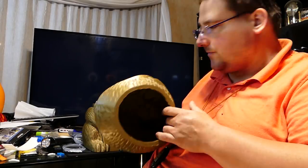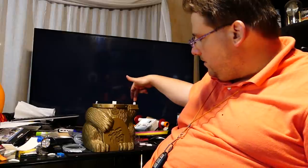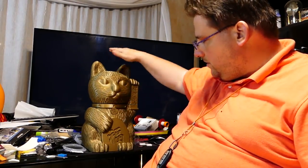That's it. He was already hollowed out, so I knew that would already be done, and I just put three glue tabs, just pieces of plastic, on three different spots. I should probably put one more right here. I probably will. Having a fourth one right there probably centers it better, but it works fine. His head pops on, and I have my gigantic cat cookie jar. I hope you guys enjoy it.